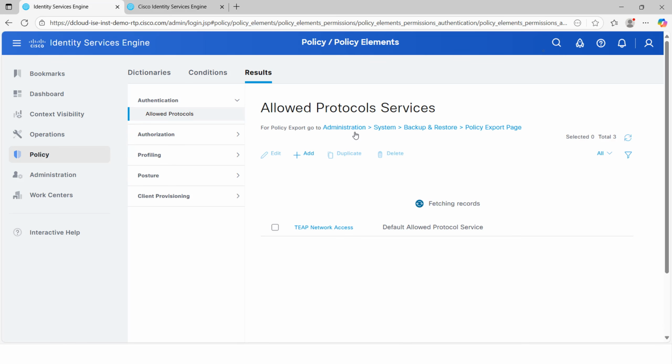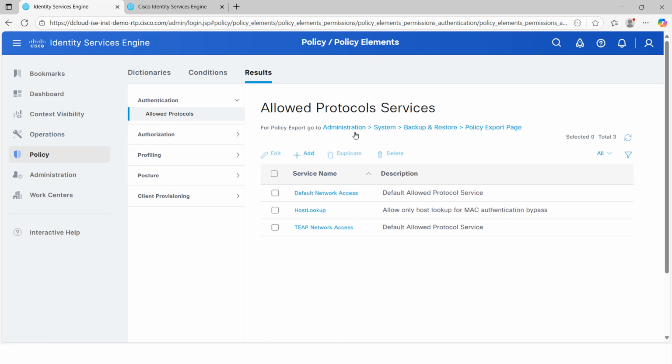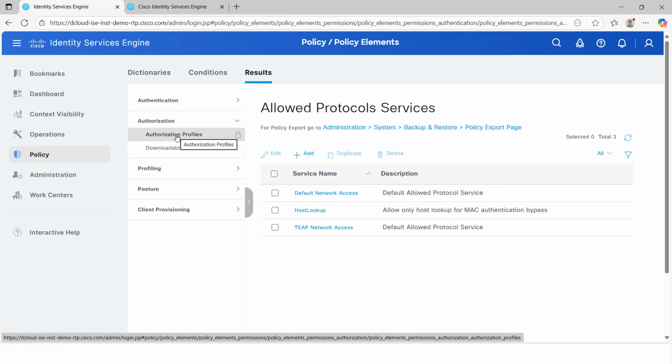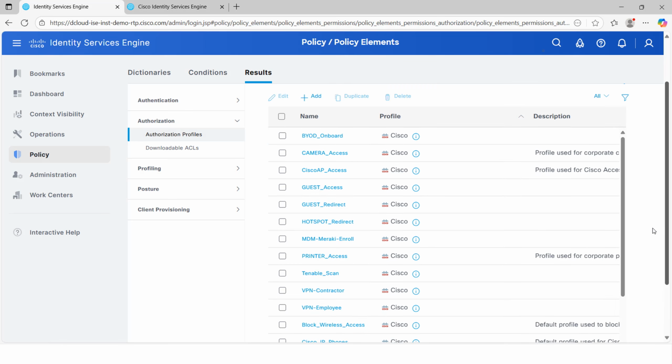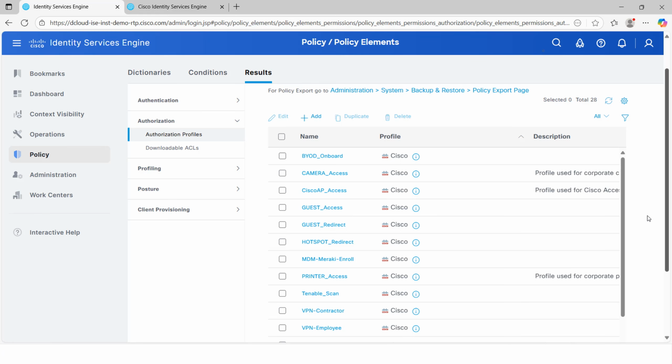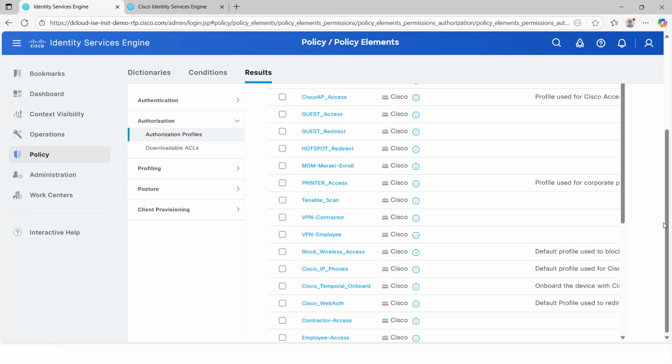Now instead, if we go to Policy Elements and Results, we can discard the changes. Authorization profiles contain a set of rules or instructions that are sent to the network access devices, the switches, routers and firewalls, wireless devices and so on, to enforce the network access level for a user or endpoint and enforce the authorization correctly. So we can hover to Authorization here and have a look at Authorization Profiles. And here we have all the authorization profiles. One in particular is Employee Access. Let's click on this one.